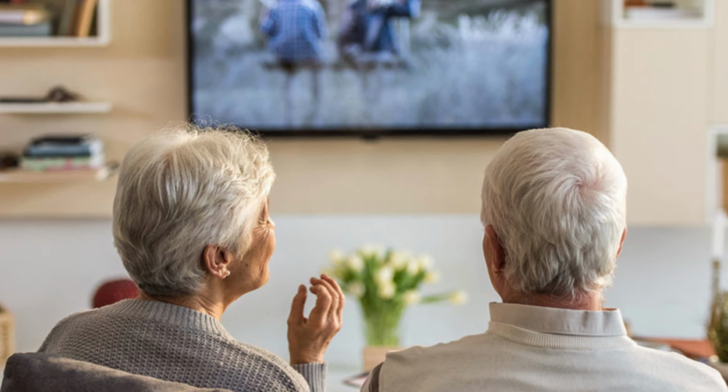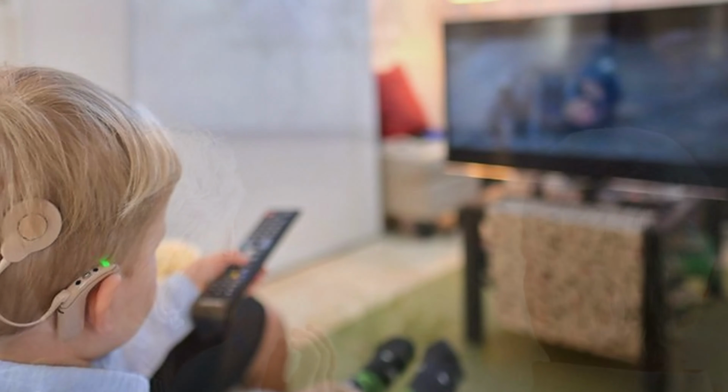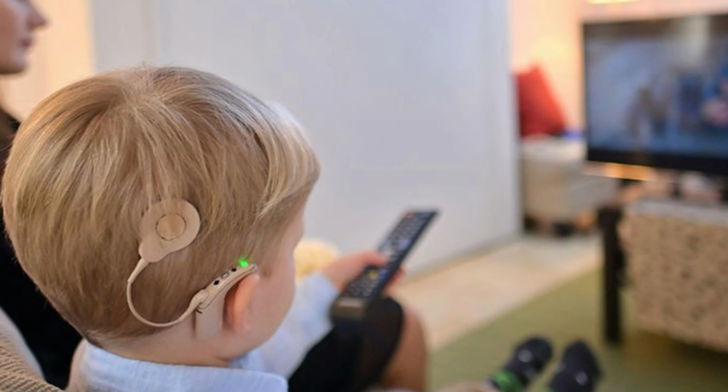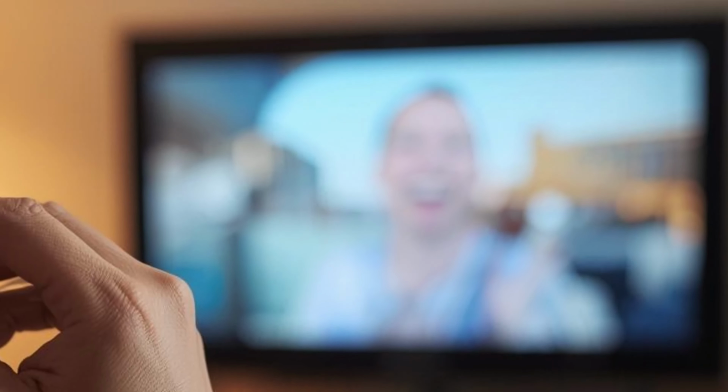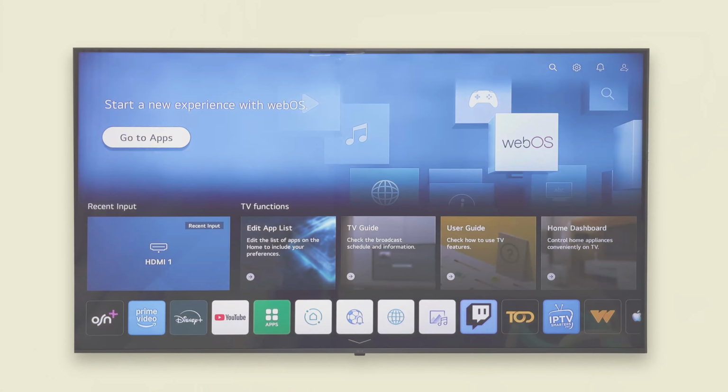Today we are exploring the accessibility settings on your LG Smart TV. These options don't just help you get a better experience, they are especially useful if you have loved ones at home who need clearer audio, easier to read menus, or more supportive visual settings. Let's walk through everything step by step.